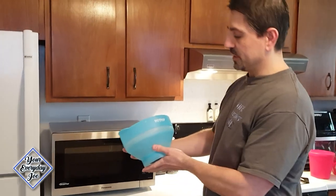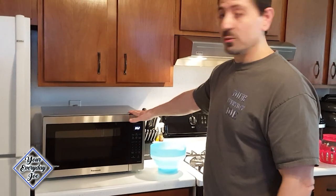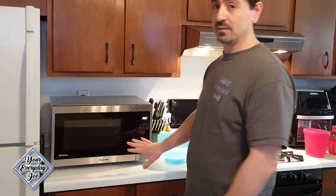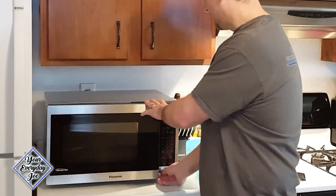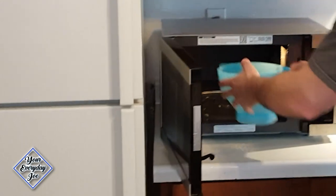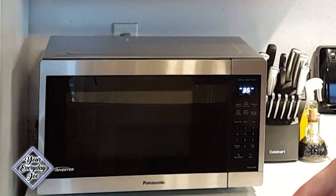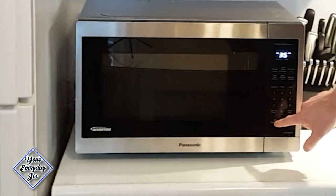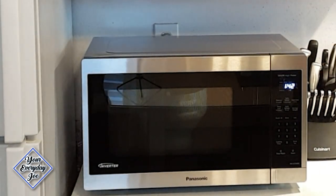The first one we're going to use is the Hot Pop silicone microwave popper. I'm using a 1200-watt high-power Panasonic microwave — this microwave is definitely one of those turbocharged ones. A lot happens real fast here. I'm going to open it up, put this in the center, close it, and use the popcorn setting 3.5, which is roughly about a minute and 45 seconds. Let's get this going and we'll see what happens.